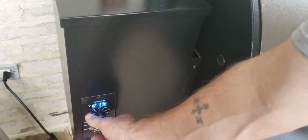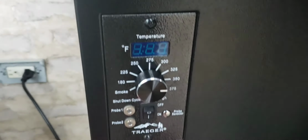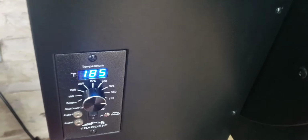Okay, what I like to do now is go ahead and bring my temperature up all the way to 350. What it's going to do, it's going to smoke like a train to try to get up that temperature, and it's going to infuse the raw, soft meat with smoke. So we're gonna check on them in about another maybe 15, 20 minutes.